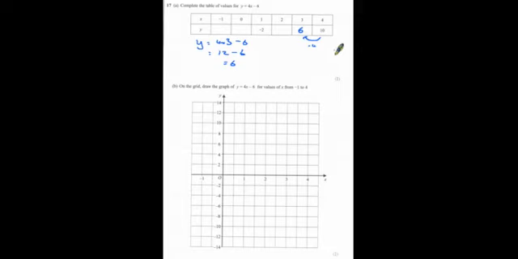It is a safe bet to assume that pattern is going to continue. But let's check it out. If we are going to assume it is down 4, that would mean the next value here would be a 2. It then goes down 4 again to -2, so it looks good.